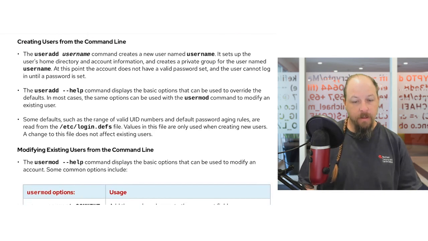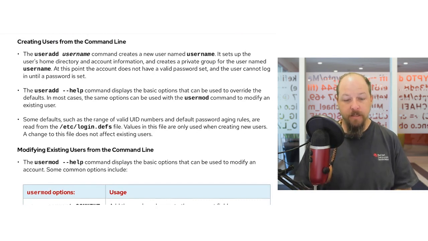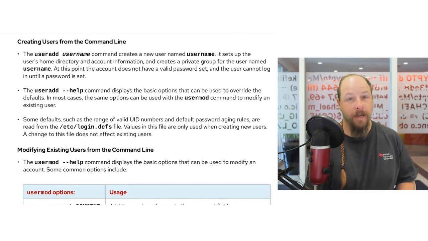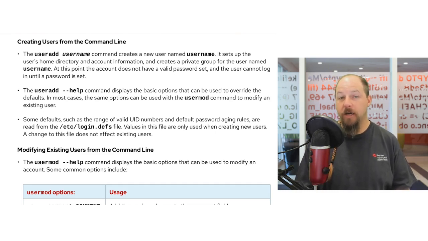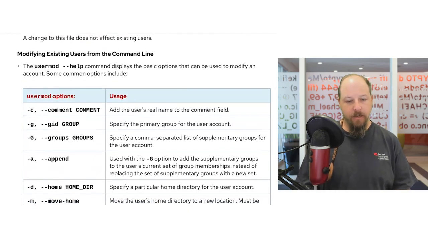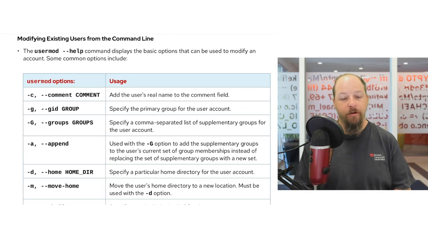The basic syntax of a useradd command simply requires you to supply the username that you wish to create. If you type useradd --help, you'll also see the entire list of options available through this command. These options allow you to specify further details about a user during creation. In this fashion, you could supply a different or custom home directory or UID if it were appropriate for your user in this case.